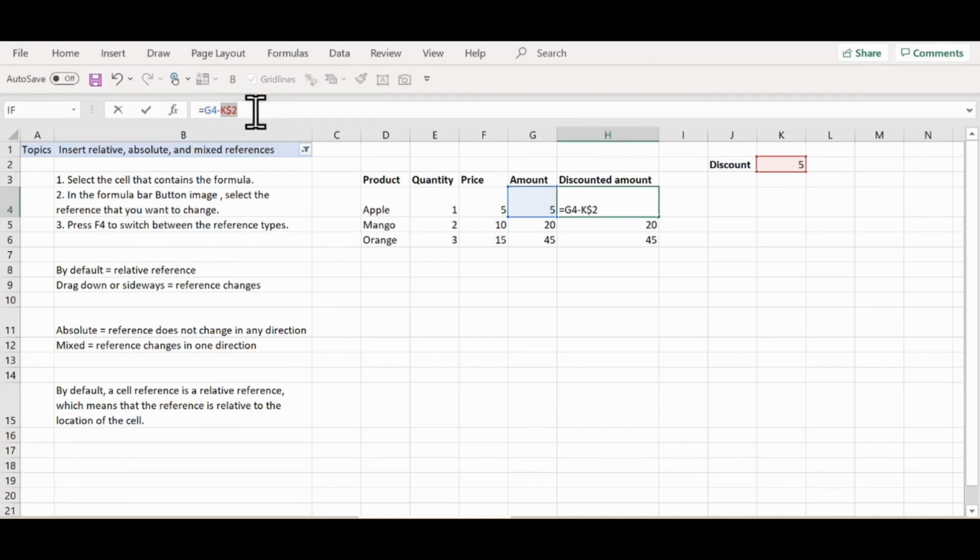Now that we have changed our reference to $K$2, we will try to drag the formula down and see whether the discounted amounts calculated are correct.